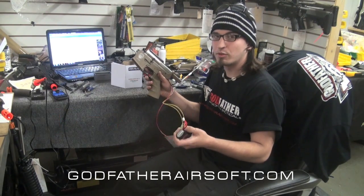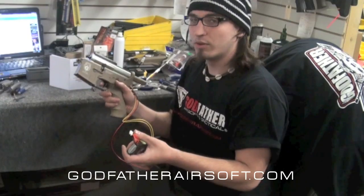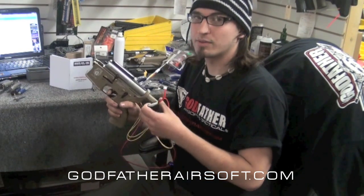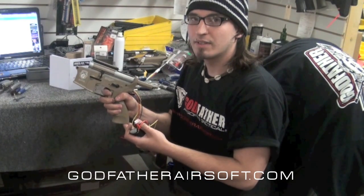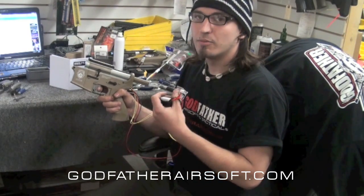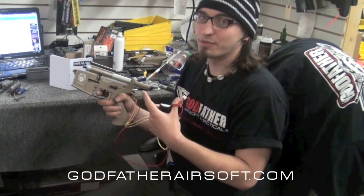It's a little more expensive because it's computer controlled. It has every bell and whistle you could possibly think of thrown into this thing, including programming. One cool feature I'd like to show you today is not only it has a quick trigger response with semi, but also you can program it set to burst fire mode. For a lot of you who miss a really well functioning burst fire mode, this allows you to do it. And it's not only burst fire — if you hold it down after the burst fire, it goes full auto.